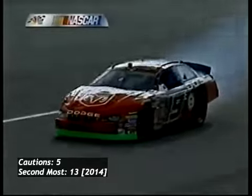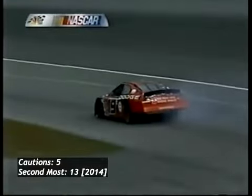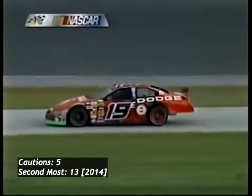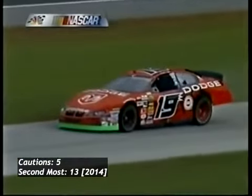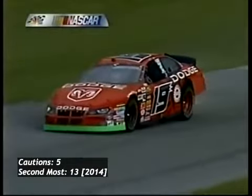Because the car is still running. He's driving it toward pit road. So this would be the 5th caution of the race. Let's talk a little strategy. Go ahead. Well, first of all, you got a lot of worried crew chiefs on pit road right now because we obviously have a lot of tire situations. So people are going to have to start adjusting to help that. Try to help that tire out.